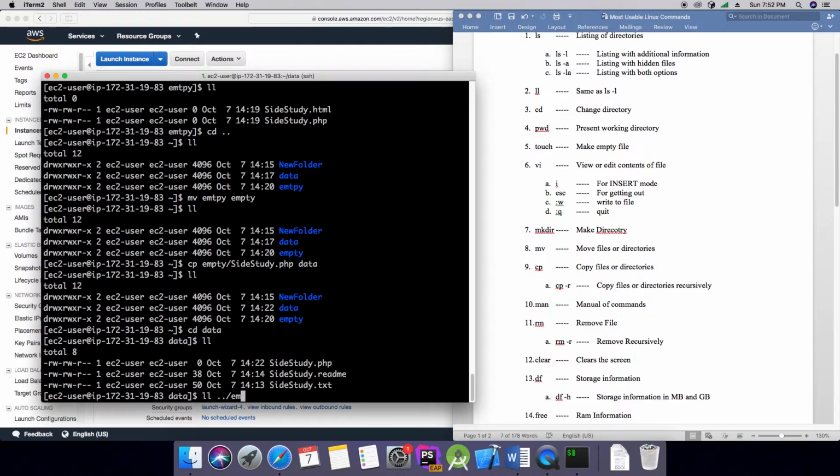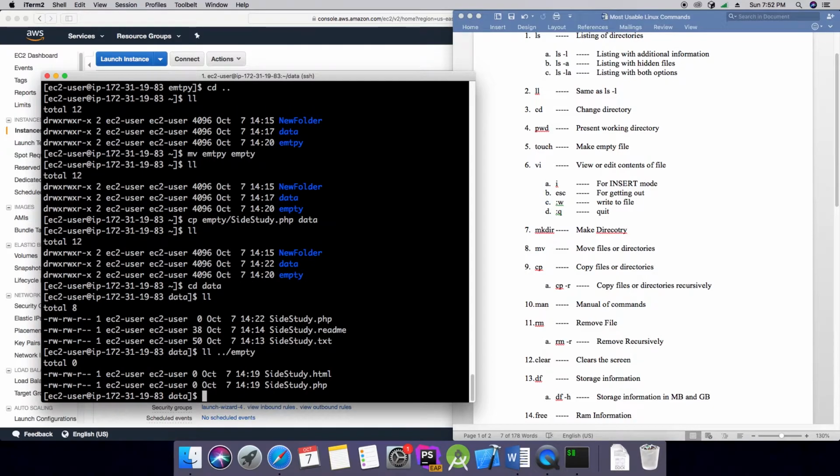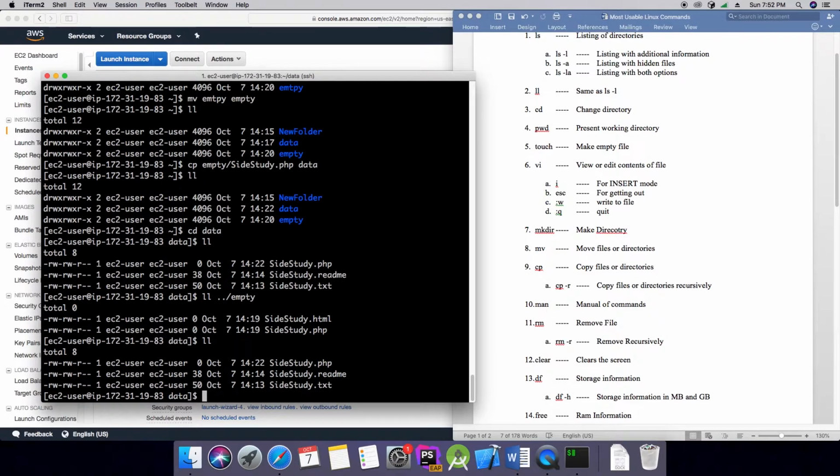It takes us out of this folder, and now we'll type empty. Now it's showing the files and the contents of the empty folder. So this is a trick, or these are the commands and how they are used, also by using folder or directory paths.